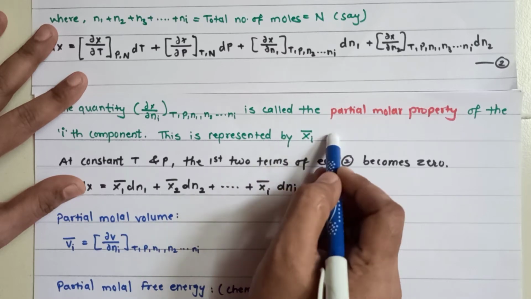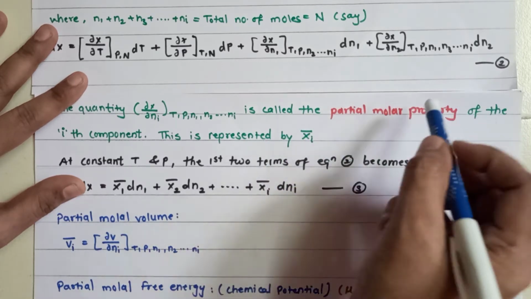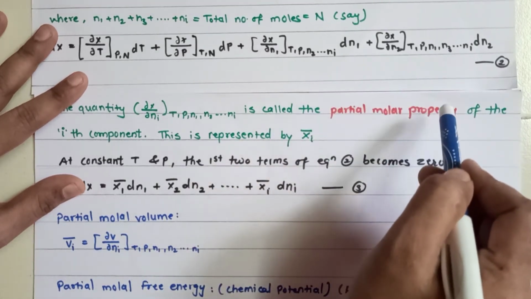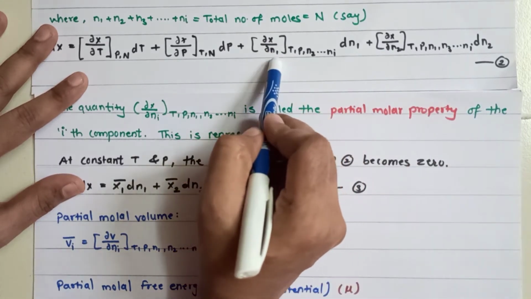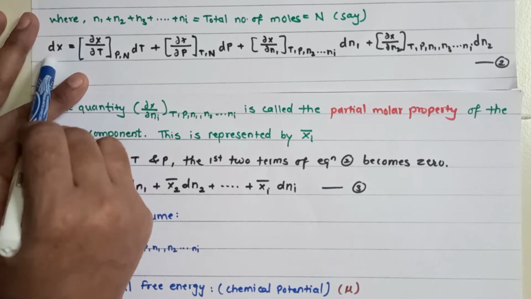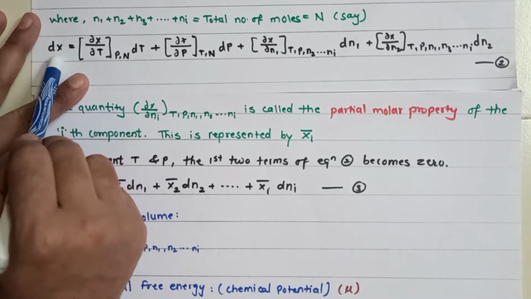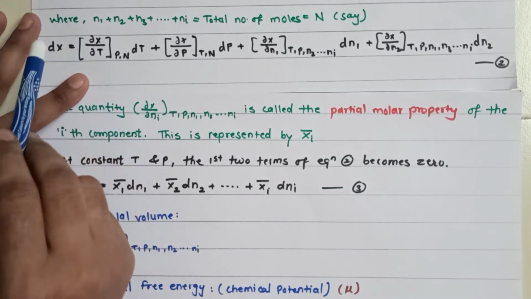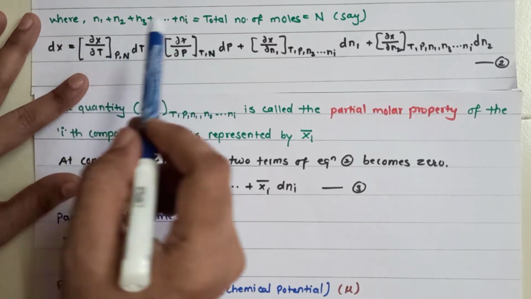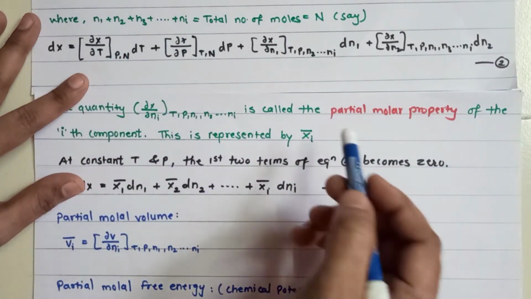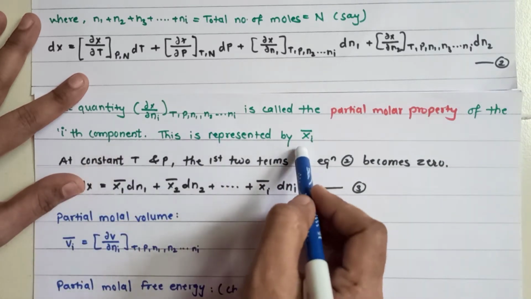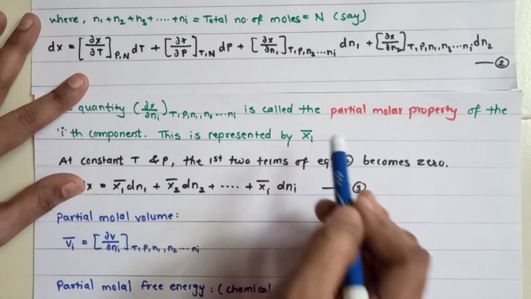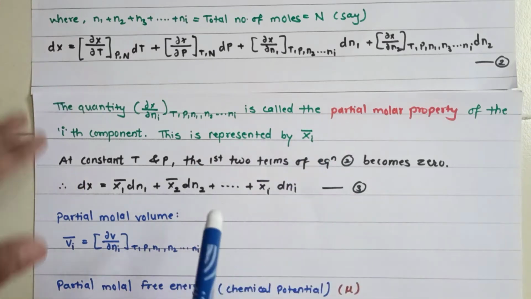तो इससे हम लोग उसे denote करते हैं, ठीक है, तो उसे ही हम लोग यहाँ पे क्या बोलते हैं स्टूडेंट, partial molar property, which is X divided by the number of moles. तो जो हमारी total property है, जो हमारी extensive property है, जो change हो रही है due to smallest change in the temperature, pressure and the number of moles, उसे यहाँ पर हम लोग बोलते हैं स्टूडेंट partial molar property of the ith component, and which is represented by x bar i, ठीक है. तो हम लोगों ने इसे denote किया.